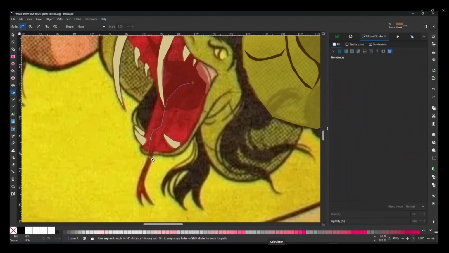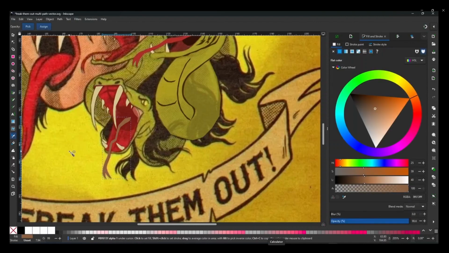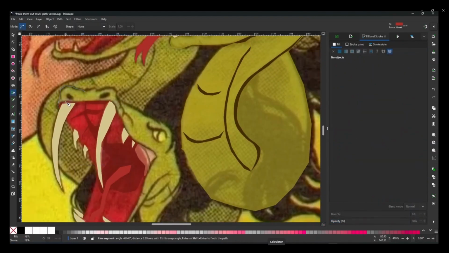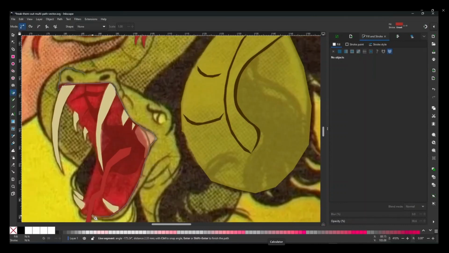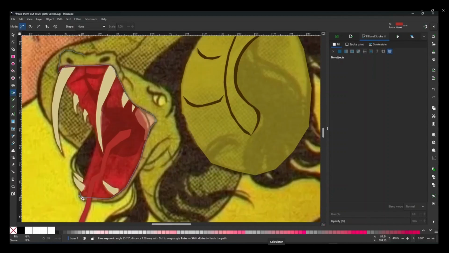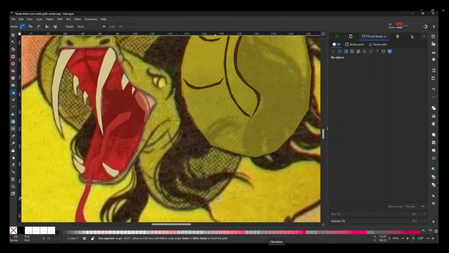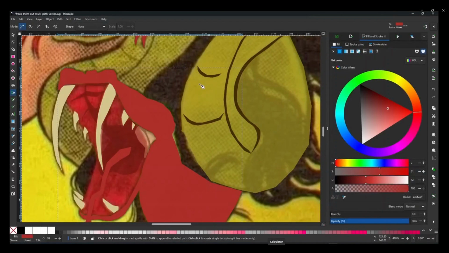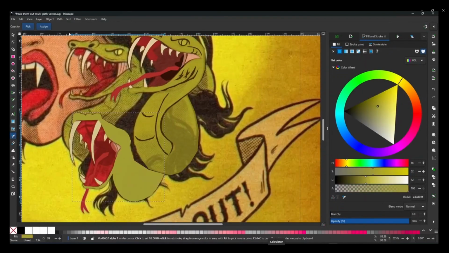So yeah, now we're just gonna duplicate everything we did with the first snake, same technique more or less, just tiny little shapes. Use the eyedropper tool to match the color. It's a very repetitive process. You draw out the shape, make the outline, click, click, click with your little pen. You could go back and smooth out all the nodes and make them perfect depending on what your mental situation is at that point in time. If you're just doing this to get it done and get it away from you, then don't go back and don't worry about the nodes. Don't make it perfect. But if this is like a passion project, take your time. Make it nice.